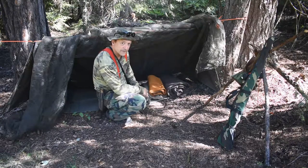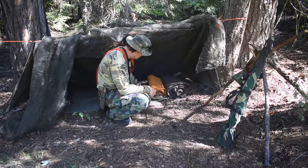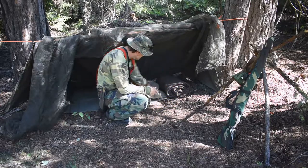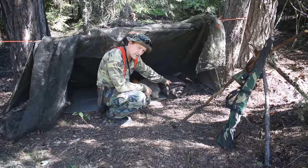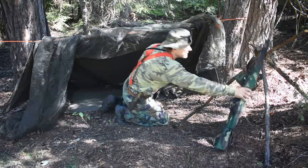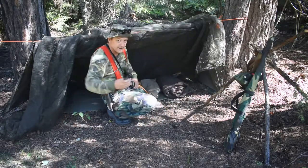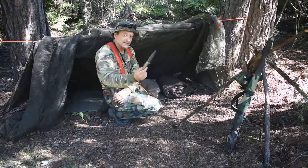Okay, same stuff I had the other night. Got a poncho, worked as a bivy, and moisture barrier. I use blankets as pillows because a blanket's a lot of things, but a pillow's just a pillow. So, heavyweight wool sweater and a pretty decent weight wool blanket there. Got the same rifle set up I've been carrying around. Getting to know that piece of gear. Pathfinder Canteen Kit and Bear Spray. Oh yeah, and the Essie too. But that's the knife I actually use.